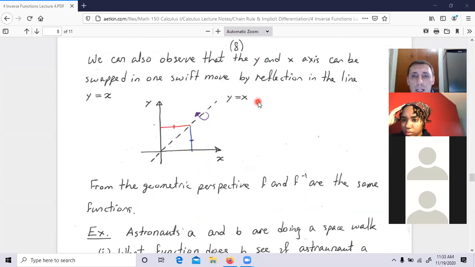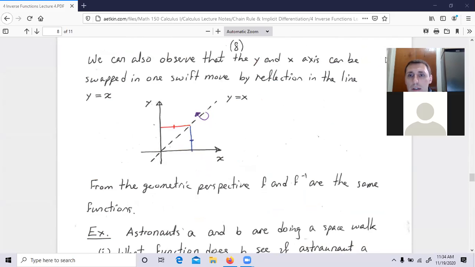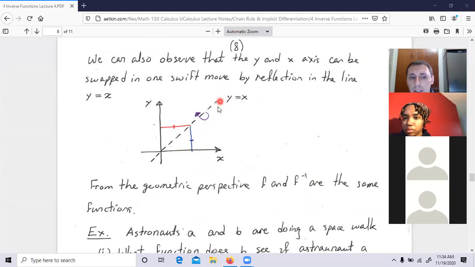Another way, of course, to see that is the entire motion can be accomplished by reflecting along the line y equals x. Why? Because of the coordinates of y equals x. You see, so what happens when I do that reflection? You can see that this position on the x-axis is swapped with this position on the y-axis. So that's the interchange that I want. Okay, this point will be reflected here. This point will be reflected here. The x will be pointing up. The y will be pointing to the right. So it's the same thing as reflecting in the line y equals x.